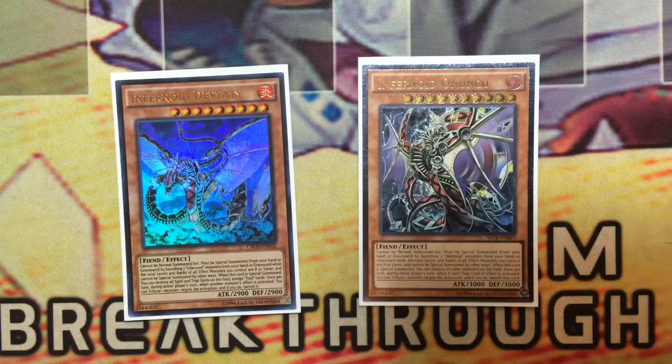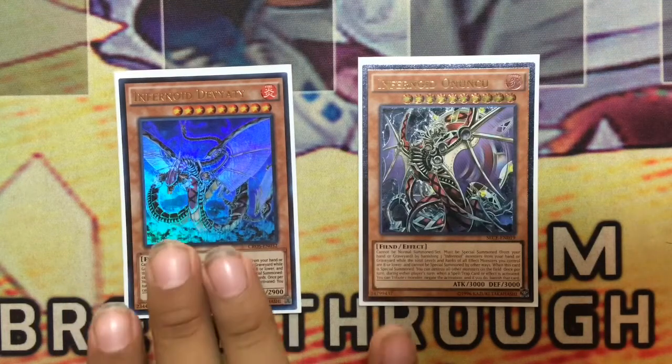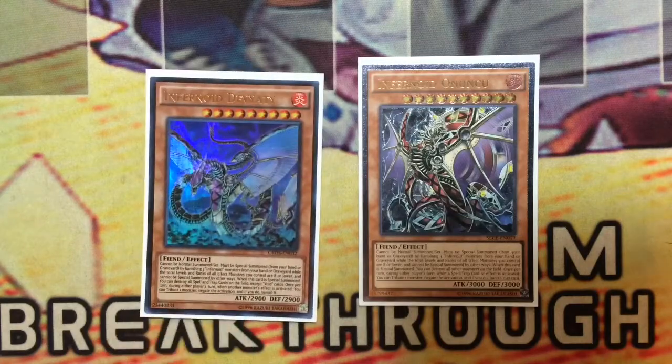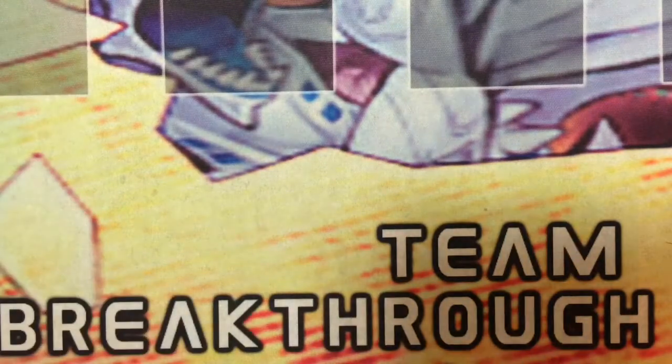You tribute a monster and then you negate the effect and banish the spell, and she or him, whatever it is, does the same but with monsters. So they're like completely the opposite. And then that's it for the Infernoid monsters.